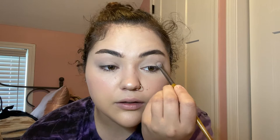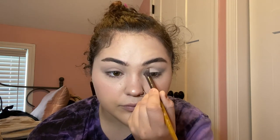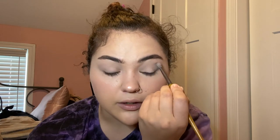Okay, next I'm going to be taking a little bit darker gray. And same thing, this is just how I do a basic smoky eye. I kind of want to keep a V-shape just a little bit, so I'm just going to make it go up a little bit to have a V, and I'm also going to try to not go as high up as I did for my other one. So if you can kind of see what I'm talking about, I don't explain things very well.